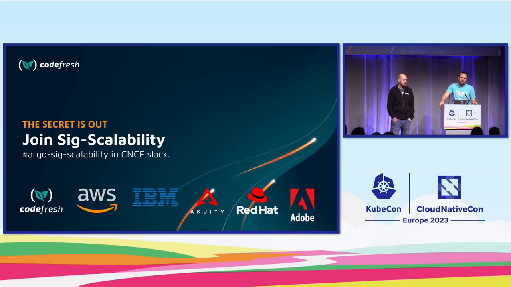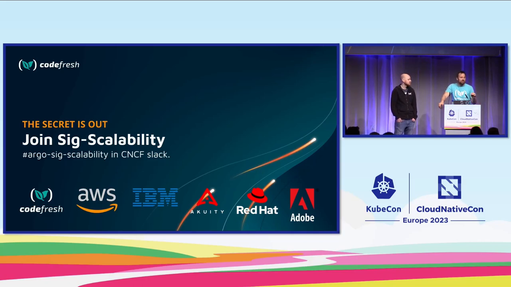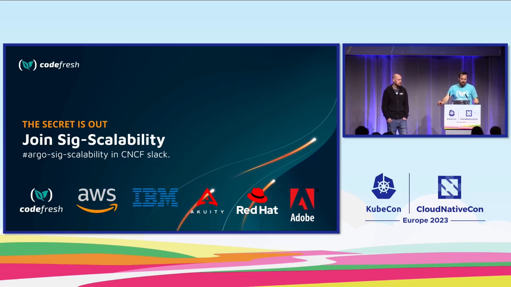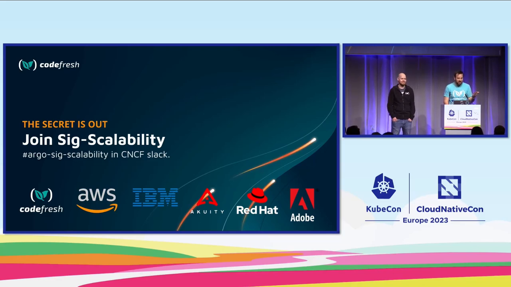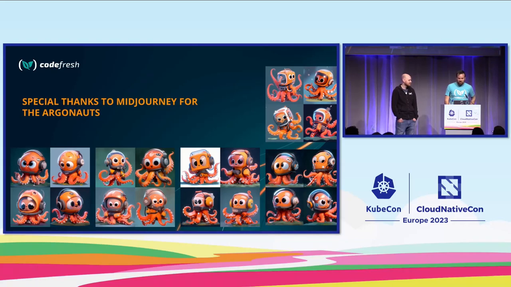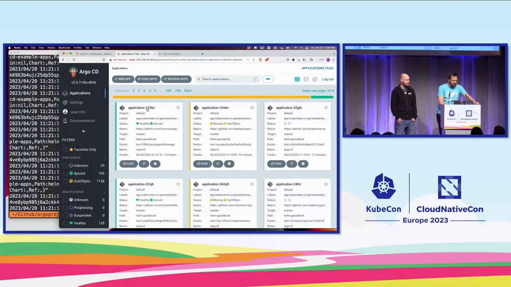The secret is out — there is a project within Argo called SIG Scalability. It was started by Codefresh, AWS, IBM, Acuity, Red Hat, and Adobe. AWS presented last week on findings from their usage of these tools to identify areas that go wrong when using EKS specifically. There are several tickets opened off of that. If you join the SIG Scalability channel, all the slides are in there with interesting tweaks to improve performance. We'd love for you to join and help — I already gave you several easy contributions you could make today.